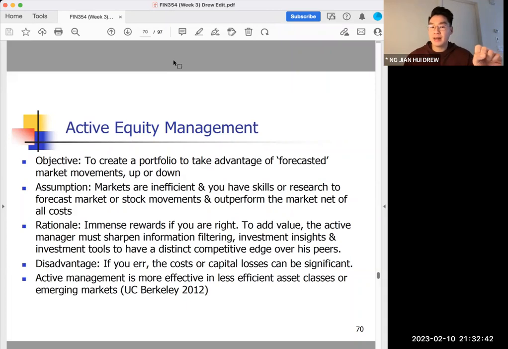If you don't recall, try to flip back to your own notes on the efficient market hypothesis. Basically, you are assuming that the market is inefficient, and because of its inefficiency, you can capitalize on it and make higher returns. That's what you're hoping to do. And how do you determine which component is inefficient? That's why you do all your analyses. You look at the inflation, the market, the stocks, the company, the industry, the business cycle. You look at all these things to determine the inefficiency of it.